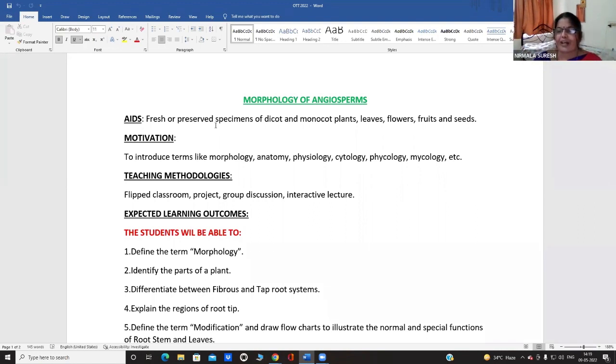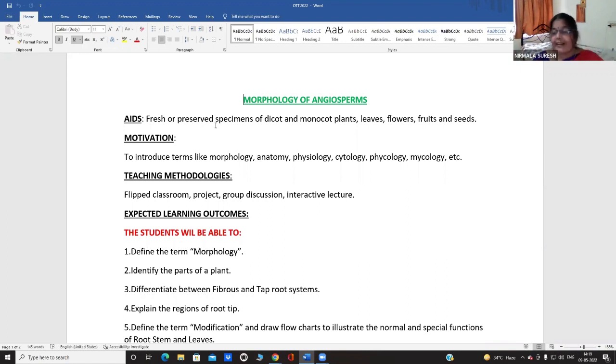The class will go on for some 4 or 5 days. First day we can have some dicot and monocot plants. Second day we can have some modifications of stem, root, and leaf. Third day we can have flowers, varieties. You don't mention the type of the plant. You just tell them, bring flowers, children. So you will find children getting different flowers. If you specify, they'll only get hibiscus. If you say simply flowers, you will have a wide variety of flowers in the class.